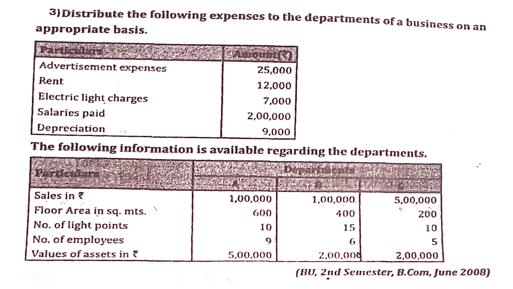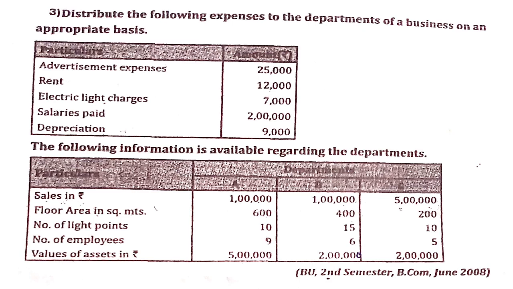Let us start. In this problem, they have asked us to distribute the following expenses to all the departments of a business on an appropriate basis. The expenses are advertisement expenses, rent, electric charges, salary and depreciation, and they have given the total expenses of the business. The following additional information is available regarding the departments.